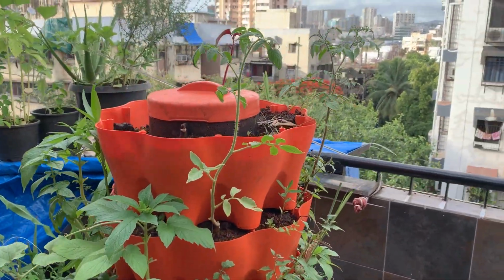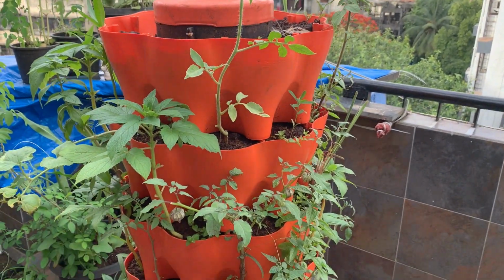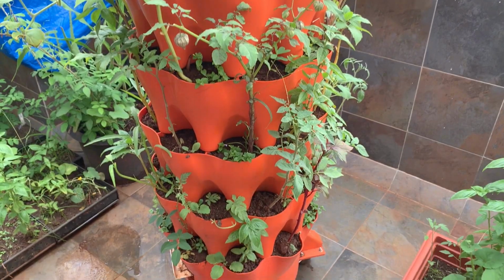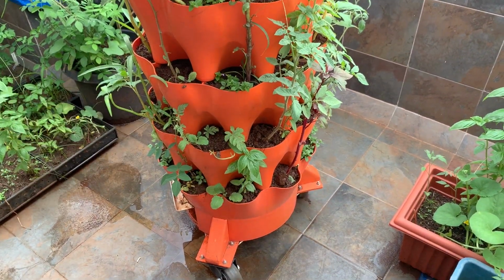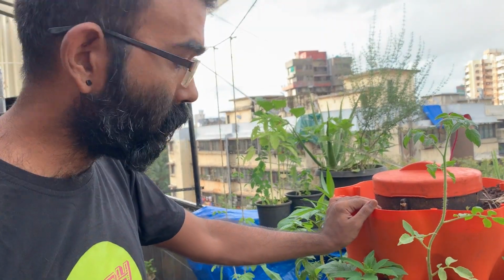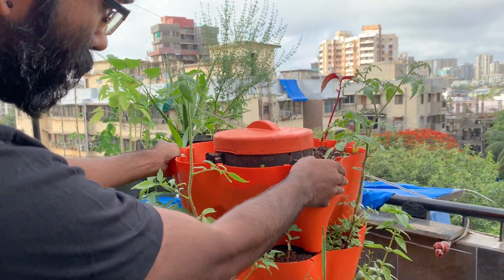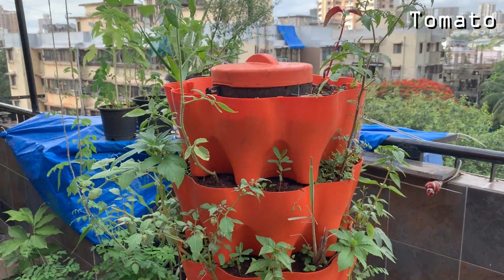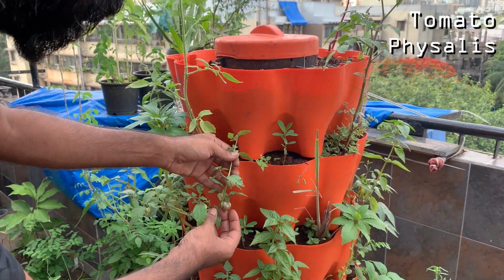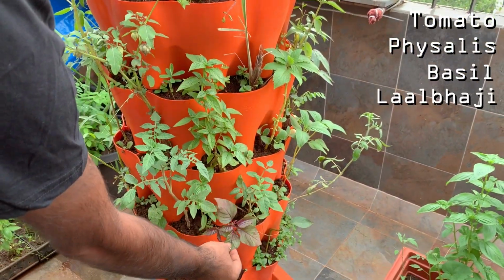See that we've planted it with quite a lot of different plants. I can take you through it. We'll do the little plant show and tell, and then I'll give you some points that you need to remember when you're actually installing this thing. So here we go. We have some tomatoes, a physalis, and some more tomatoes, basil, a lal bhaji, that's the red amaranth.